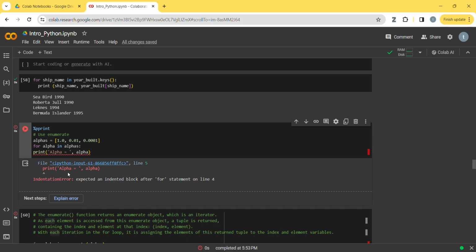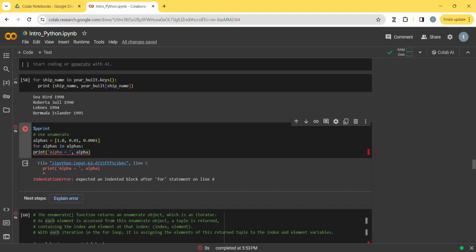In line 4 print alpha. Expected indented block for statement. Okay, take out for alphas in alpha. Error.